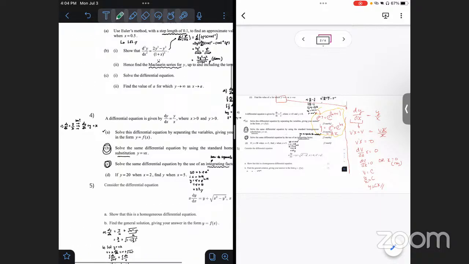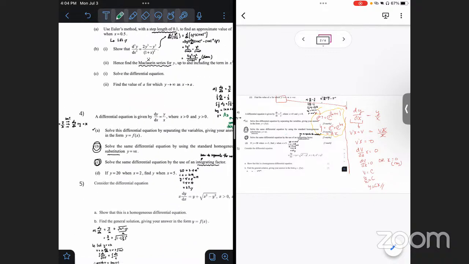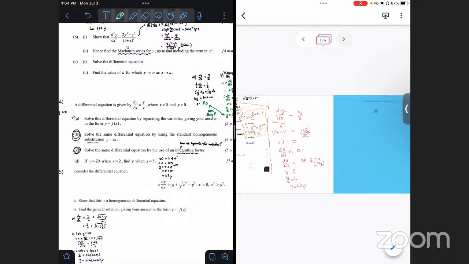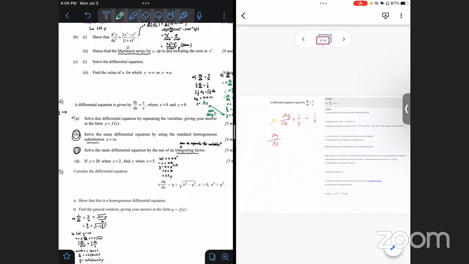How do you do C then? Sorry, how do I do C? Oh yeah, I'm doing C. Right, okay, I think I got it. Page 6. Oh, yeah, I slipped a page, in page 3. Okay, so I think this is how we do it. 1 over x. Wow, I'm sorry. Let me just make it clear first.